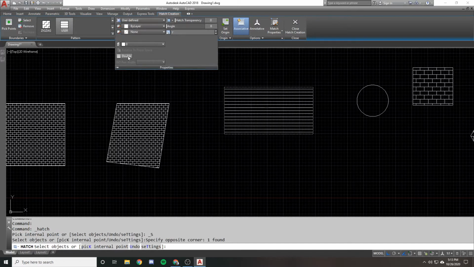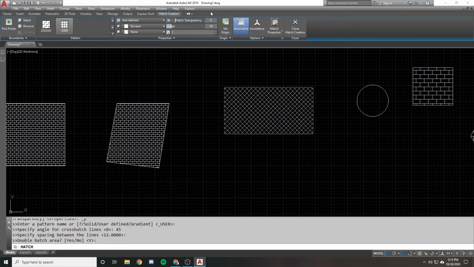And then you can choose your double down here if you want to, in addition to your angle, like we did before. So same stuff, just a different way to get to it, which is under user. It looks like user's all the way at the bottom here as well. If you just scroll down, you can get to user, or just put in user right here, user defined.